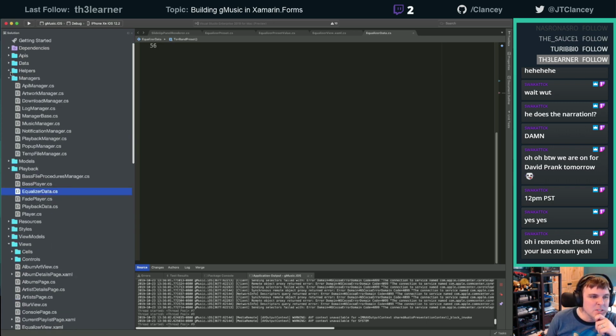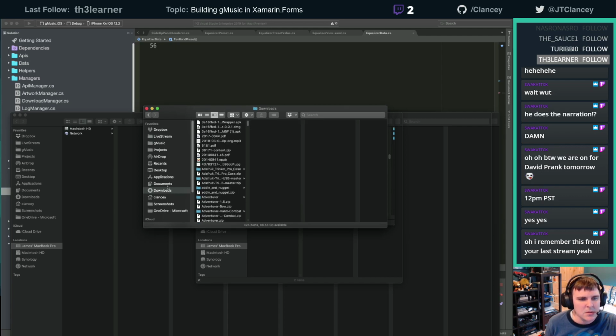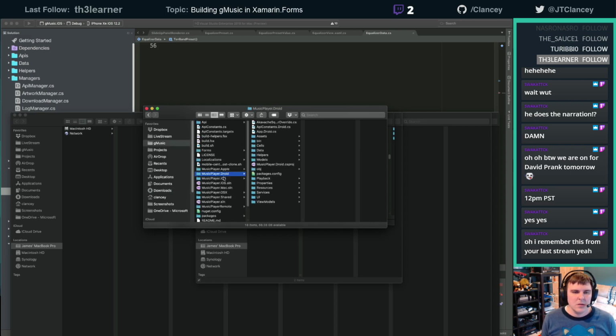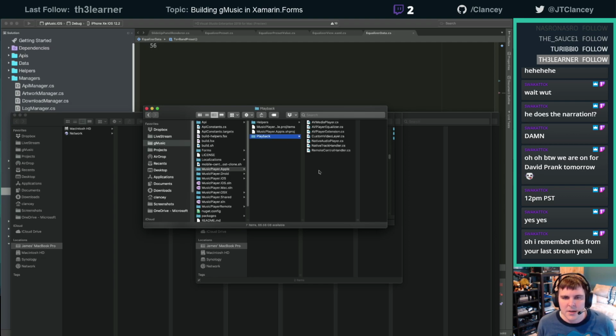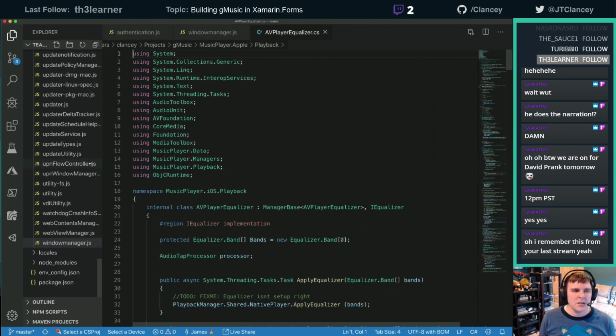We are going to copy over some of the stuff because tying in and applying the equalizer is going to be the same no matter what. So if I go to gMusic, let's look at our Apple. Inside here, we will have the equalizer. Whoa, what's going on with that?